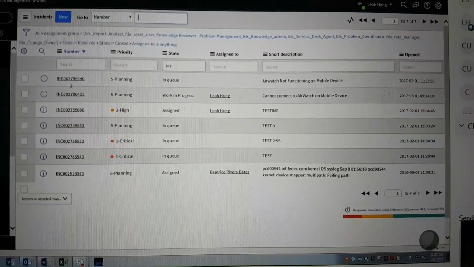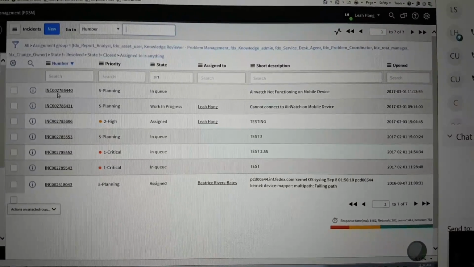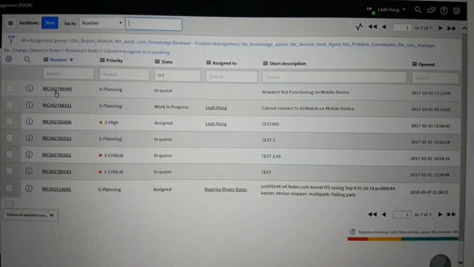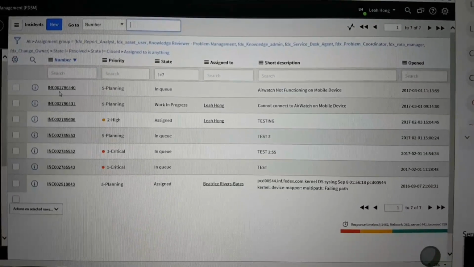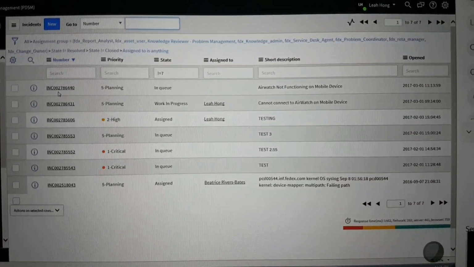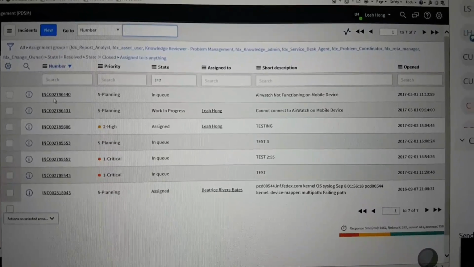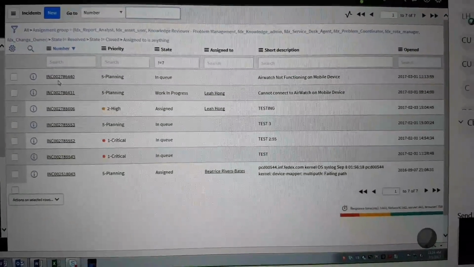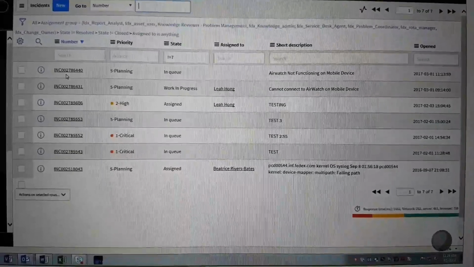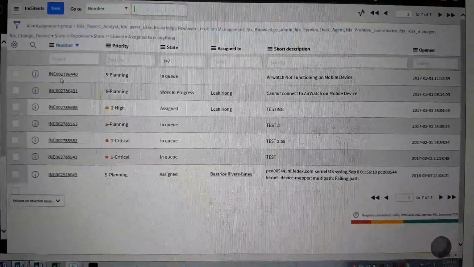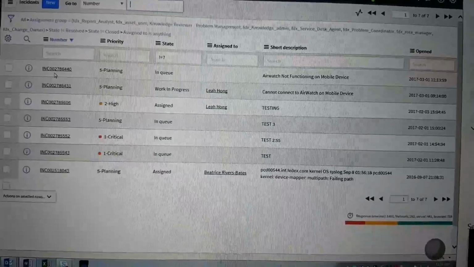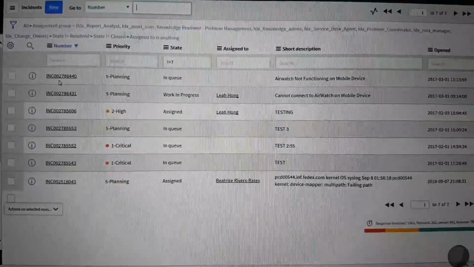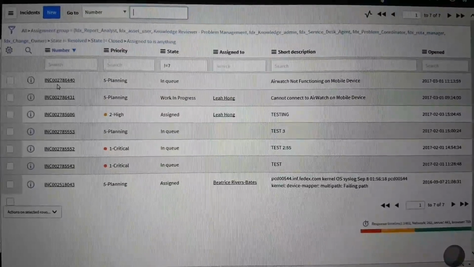So today, with JNexus, we have the ability to assign it to an individual. And with Service Desk, we're only going to be able to assign it to a group. And what you're saying is that everybody in that group is going to be responsible for looking at this constantly throughout a day and taking their tickets out? Well, whoever is responsible for working on the tickets, yes, they'll be sent an email. Not everyone has to work on this ticket. But yes, the email will be sent out to the group.